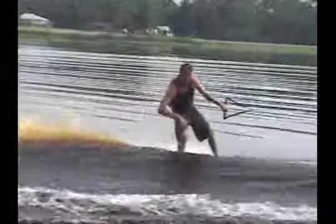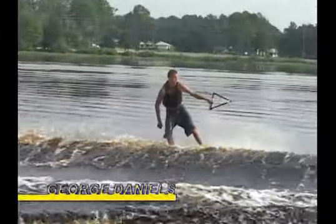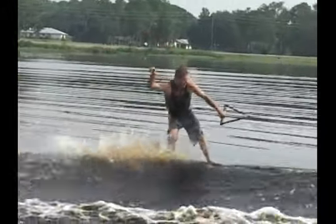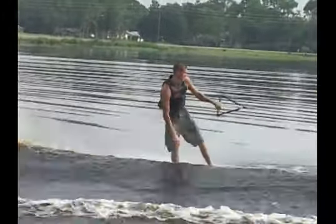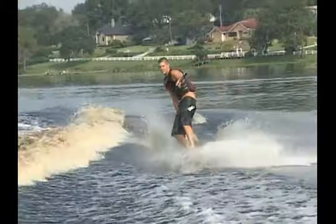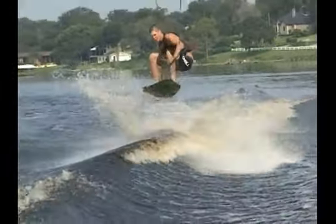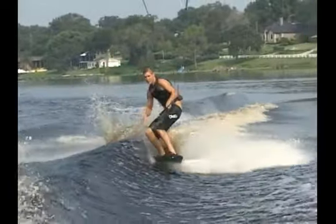The first re-entry ollie you should learn is a frontside re-entry, or with the wake in front of you. Start at the bottom of the wake and just ride up to the top, and as you get to the top, just start to turn your board away from the wake a little bit so you can ollie out. Try to get all the way to the top of the wake to get the maximum amount of pop out of it.